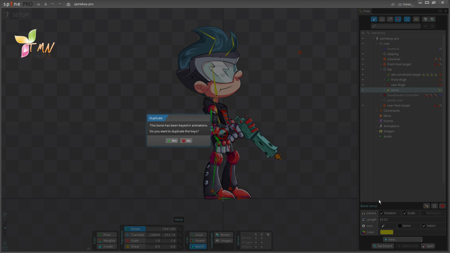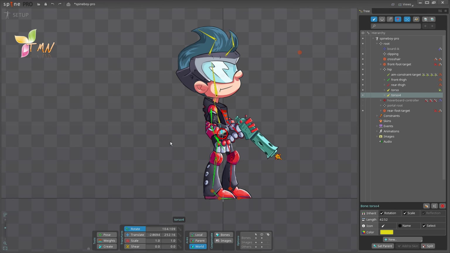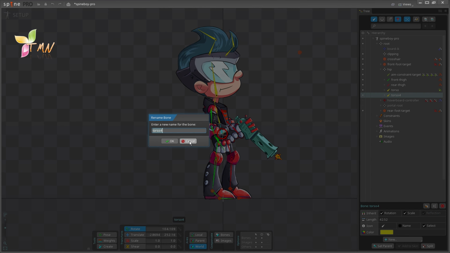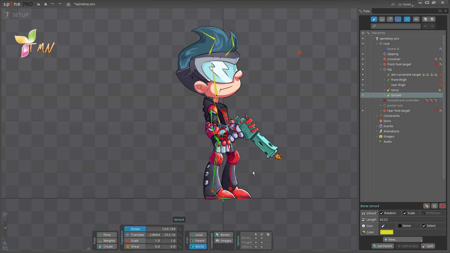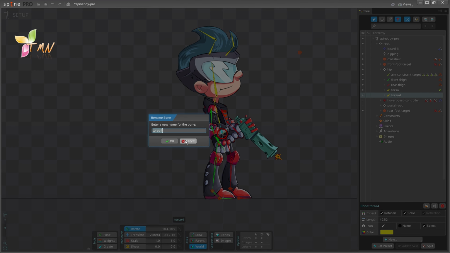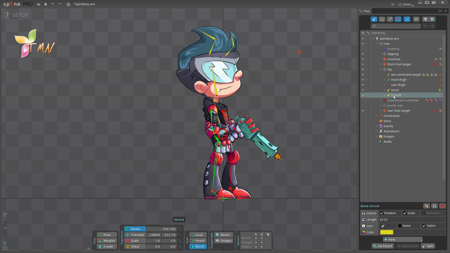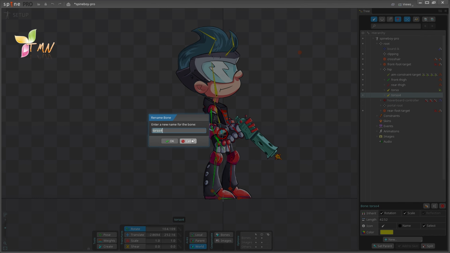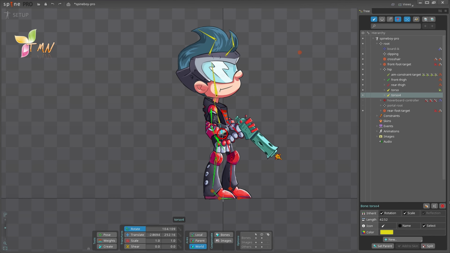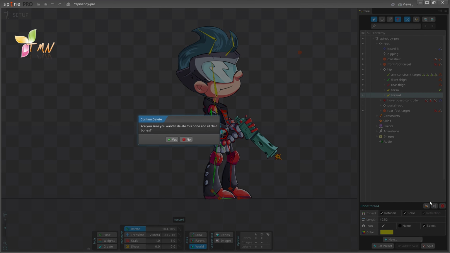First we have Duplicate, which duplicates the selected items. Then Rename, which opens the Rename dialog. Pressing F2 will also open the Rename dialog, and the Rename dialog can also be opened by double-clicking a tree node. Last we have Delete, which deletes the selected items.